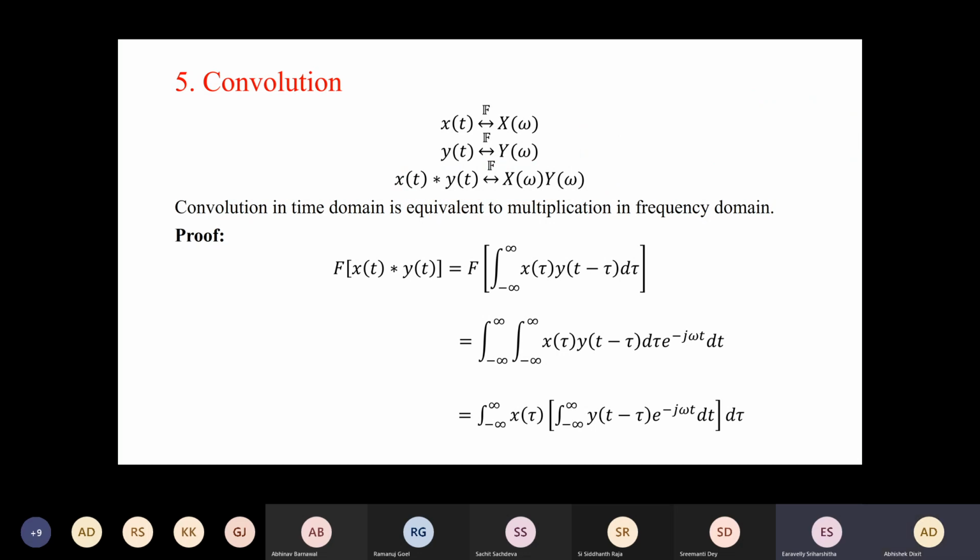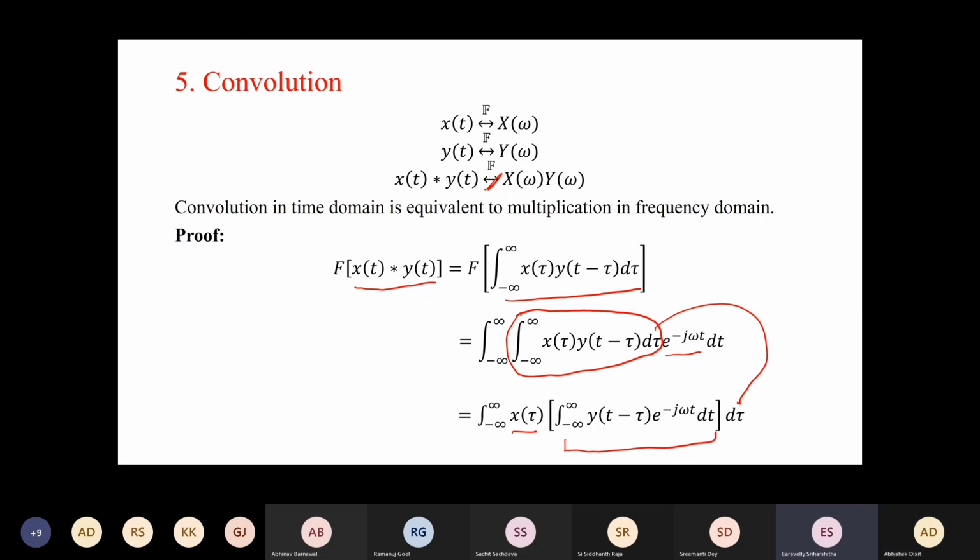So what we are doing is some maths, because this is slightly tricky. We have to calculate the Fourier transform of x(t) convolution y(t). And x(t) convolution y(t) is this. Now its Fourier transform: x(t) convolution y(t) times e to the power minus j omega t dt. Now again the change of variables, integrations, whatsoever. You are free to do all of this in this course, no problems. So I put the tau here, x(tau) I push here, and I look at this signal. So this part, then this part, and this part.